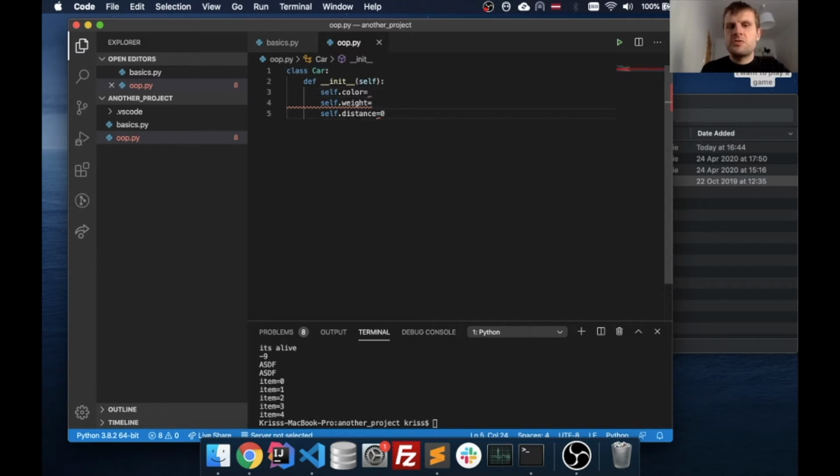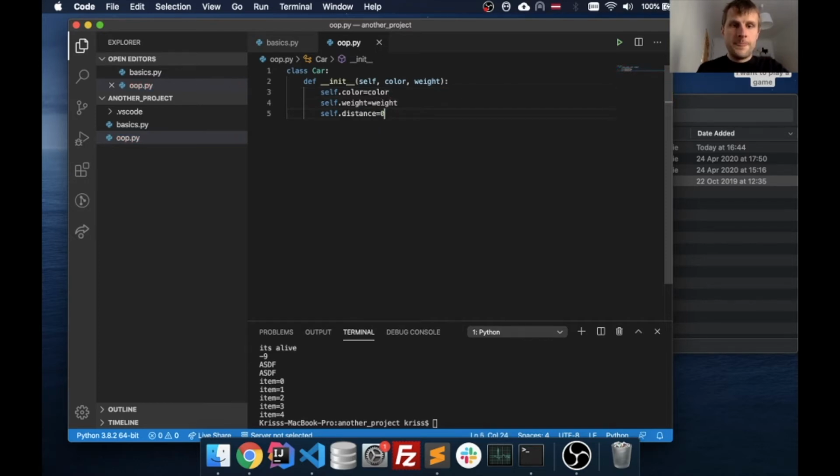To what will a random car be equal to? Well, a distance should be something like 0 at first. A weight could be, well, we don't really know the weight, and a color, we don't know these. So we will pass them in here. Color goes here, and weight, oh crap, weight goes here. Color and weight.